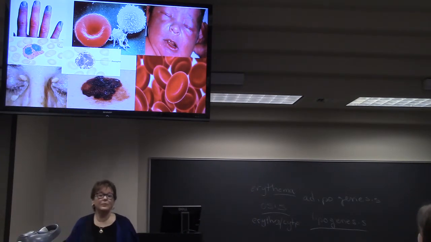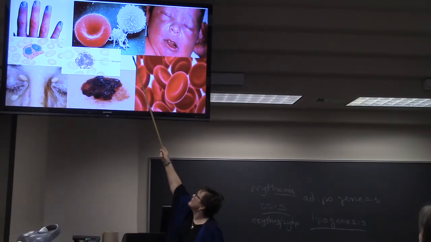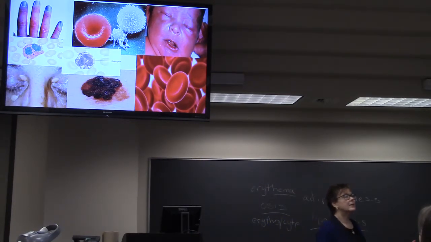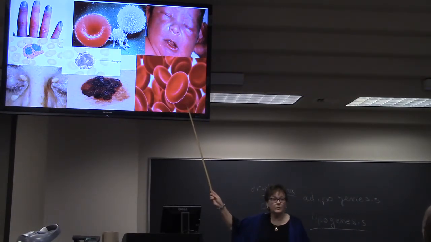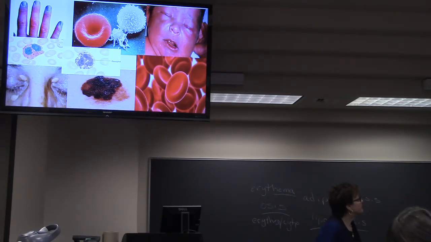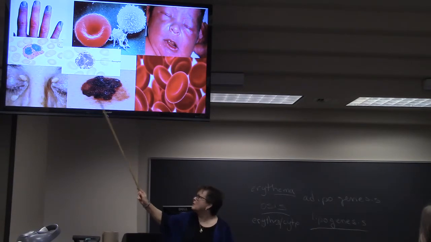Okay, so that top one with the fingers, what term would we use to describe that? Cyanotic, cyanosis. What about this cell here, the leukocyte? What about that baby around the mouth? It's cyanosis. It's a bluish tint to skin. What term would we use here? Erythrocyte? Can you not see the bluish around the mouth? Now that you mention it, it's so red that it's more purplish. It shows up better on this screen. What about this one? Melanoma, so the black.